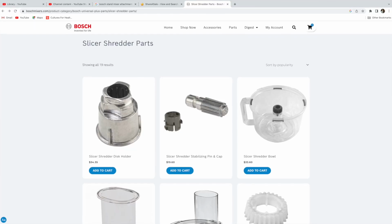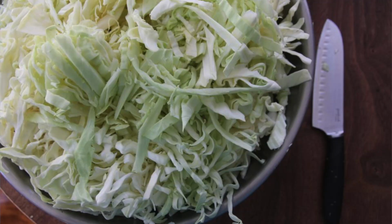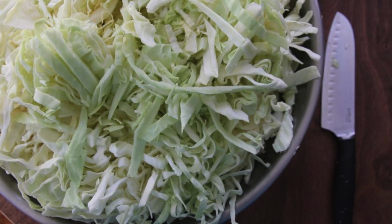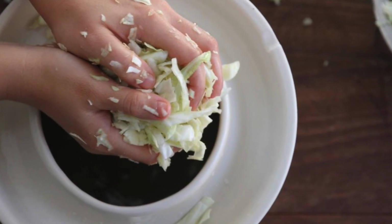We haven't yet exhausted what you can do with this Bosch machine. You can actually get a food processor. I really want one of these. It's on my bucket list because it's wonderful for slicing and shredding cabbage for making sauerkraut. So I make tons of it in the fall. I'm usually chopping all that by hand, but my mother-in-law has the food processor and she shreds all of her cabbage through it for making her homemade sauerkraut. I want it. It's on the list, and one day we will bring it into the kitchen here, and you can use that for so many things.